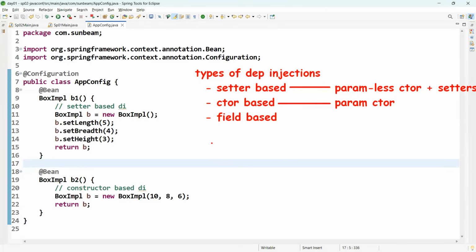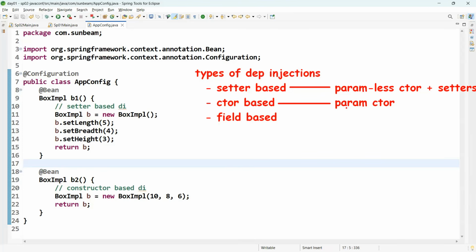You ask the question, so which one should be used? अगर आप लोग ठीक से नोट करते हो तो सेटर बेस में क्या होता है? पहले आपका ऑब्जेक्ट बनता है, पैरामीटरलेस कंस्ट्रक्टर कॉल होता है, और उसके बाद में आपका सेटर कॉल होता है. तो टू बी फ्रैंक, यहां पर टोटल 3 स्टेप्स आर इन्वॉल्व: ऑब्जेक्ट क्रिएशन, पैरामीटरलेस कंस्ट्रक्टर, एंड देन सेटर. एंड इफ देयर आर मल्टीपल सेटर, देन मल्टीपल सेटर्स. नॉट ओनली वन सेटर. हमारे इस केस में टोटल 3 सेटर कॉल हुआ है: सेट लेंथ, सेट ब्रेड, सेट हाइट.